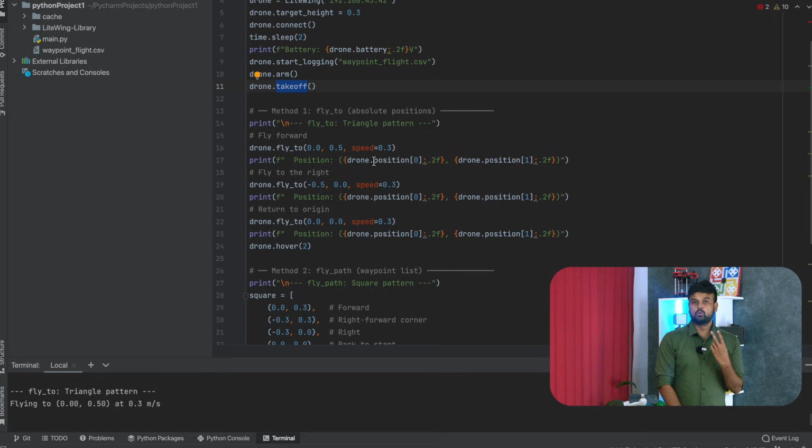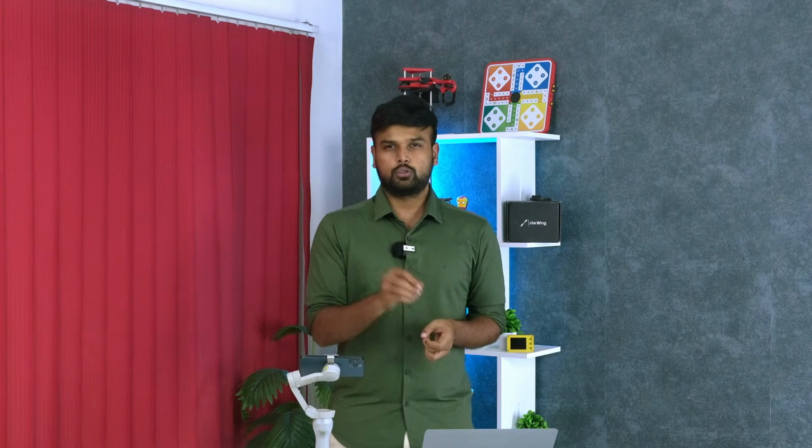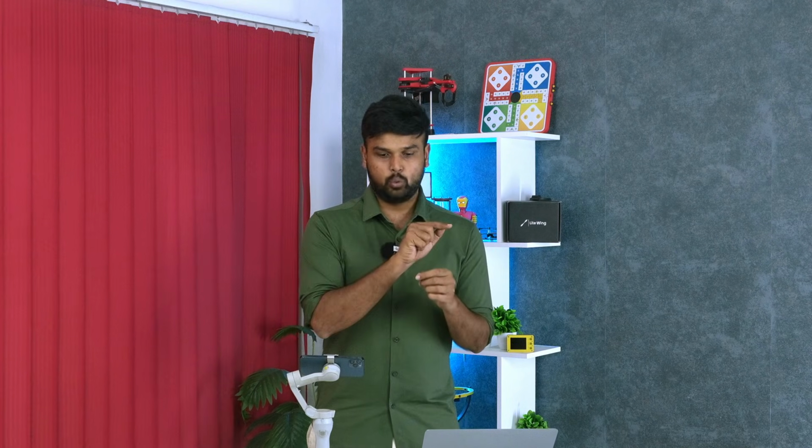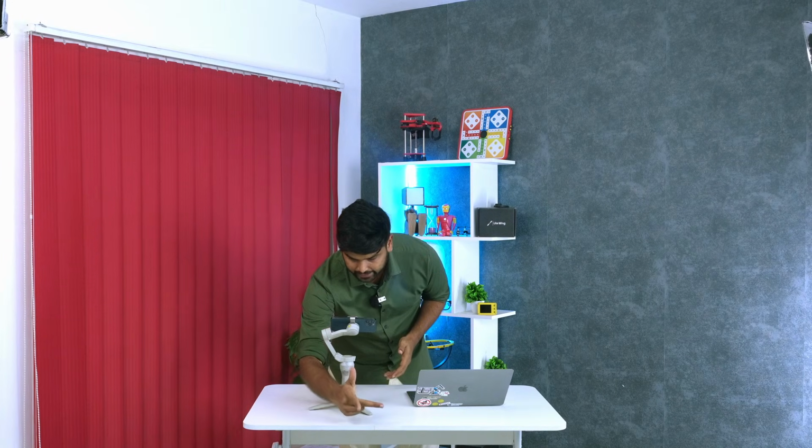And then we have shown 2 methods of controlling the drone while it's hovering. Think of it as a graph. We tell the X and Y point and the speed at which it has to move towards that point. When you're controlling drones or robots, the X and Y axis might be a bit different than what we have learned in geometry class. For example, normally when we draw graphs, we do X axis like this and Y axis like this. But in robotics and drones, you have to use the right hand rule.